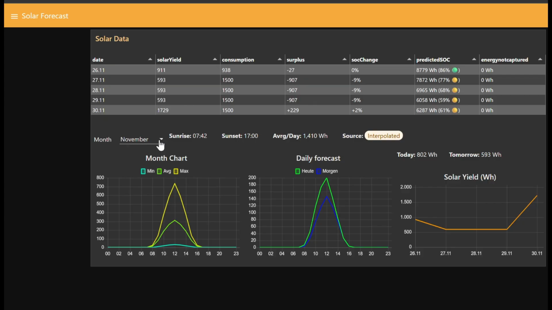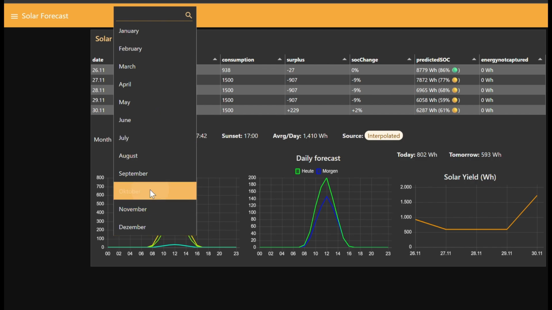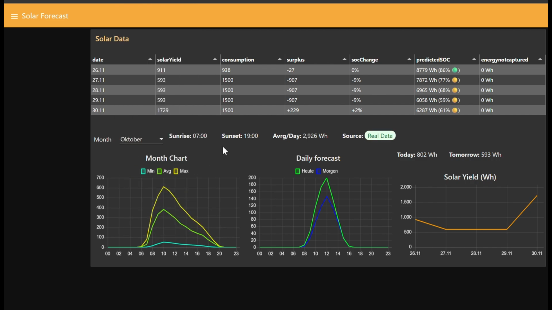To make this clear, let's switch to a month where I have actual real data, which is October. Last month I saved the data and it gives me this curve where you can see, okay, since I have my solar panels facing east, most of the power will be generated before 12 o'clock. You see this spike at 10 o'clock, and the rest of the day it gets less.